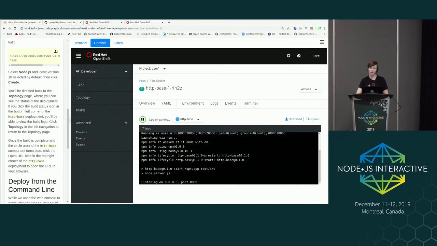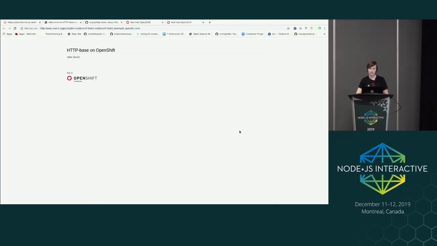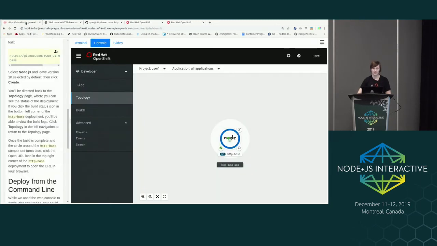Here we go. Oh, okay, so now it's listening. That shows us the app is up and running. If you click this, this is going to give you that route that was created, that URL. And there is our very fancy web application right there. So hopefully you all got to that same point if you were following along. But so now it has deployed that. We can get to it from this URL, and it is running.